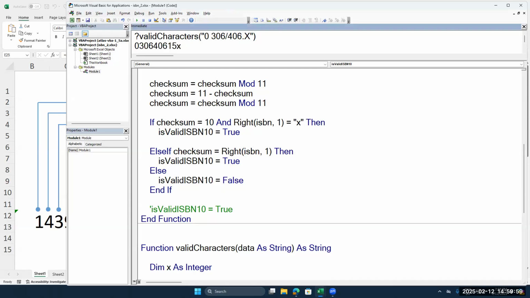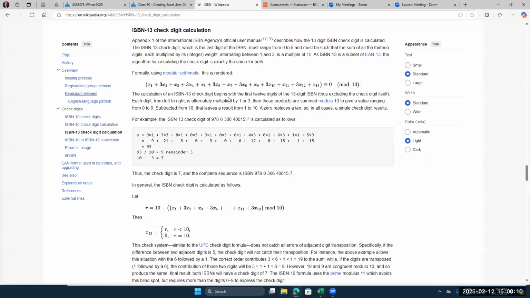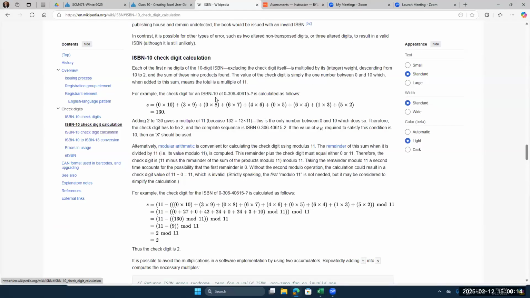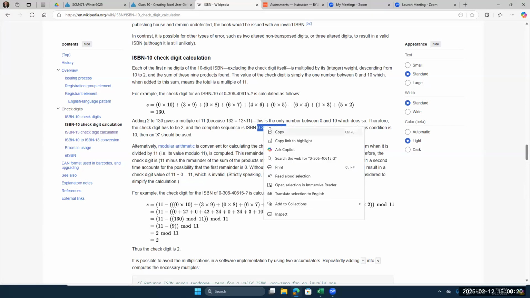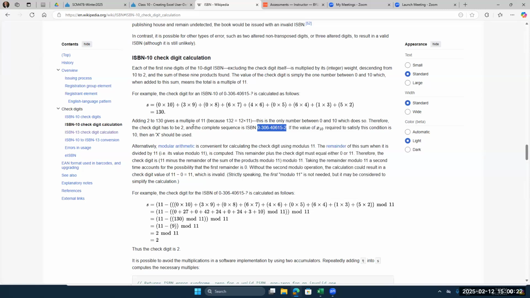So I'm going to come back up here. I'm going to say is valid ISBN 10, and let's type in, where did this guy go? 13, or no, it's my 10 digit. Here it is right here. I'm going to include the 2, so I know this is valid.